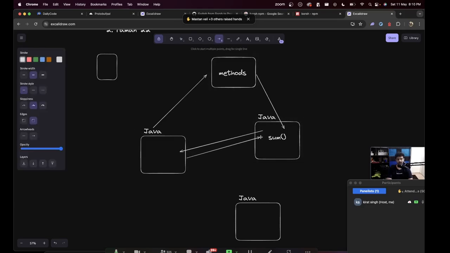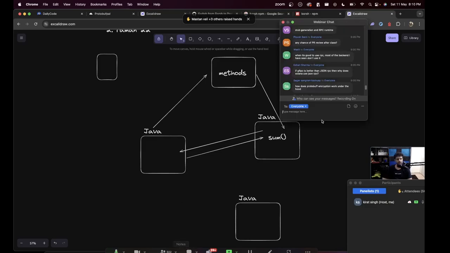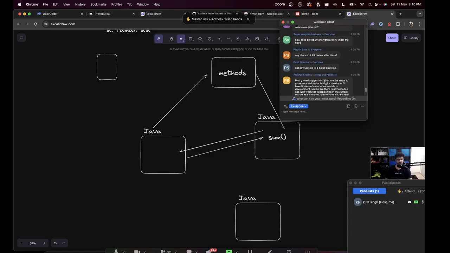So I've seen this used fairly commonly in big companies which have a lot of services, and where you don't want to get into the logic of what you are actually writing. You simply want to call a function which under the hood somehow reaches here and gets back the response. That's one case where I've seen it used popularly. Can you do without it? Yes, you can always use HTTP and you don't need RPC.